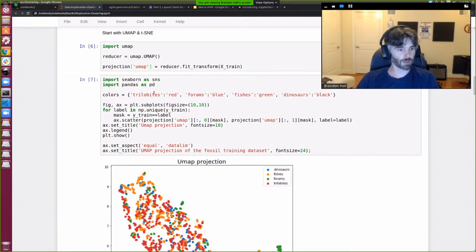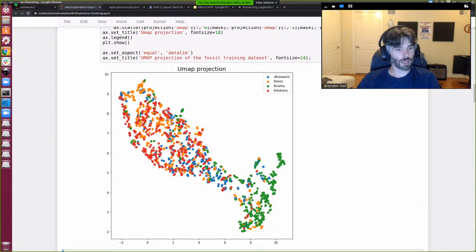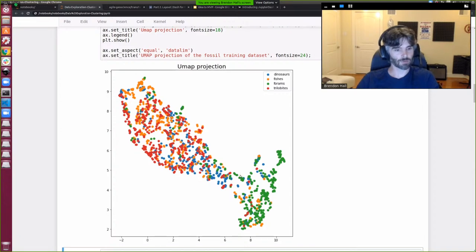And you can already see the plot up here right now. It projects it onto those two dimensions. So you can see some interesting things from this data set right now: the forams, these green dots, do tend to cluster in a lobe to one side of this overall structure of features here. There's some green ones dispersed throughout this center region. And the dinosaurs, fishes, and trilobites are kind of mixed up in the middle here. So I think we'll see that manifest itself when we build some classifiers.